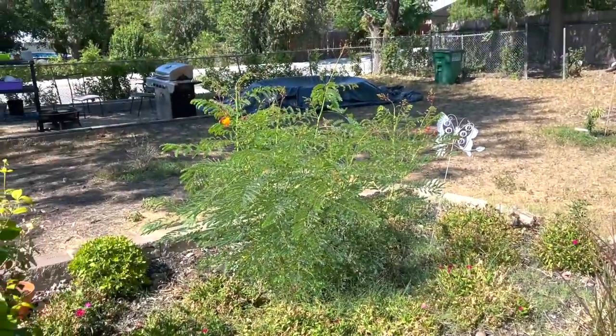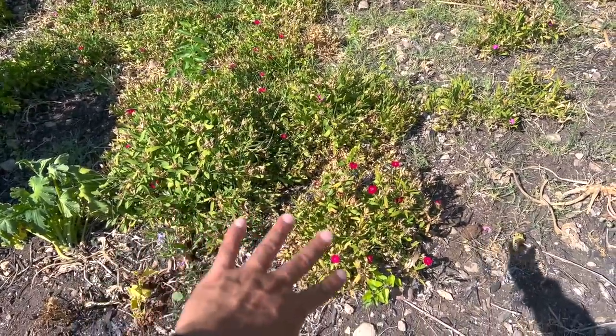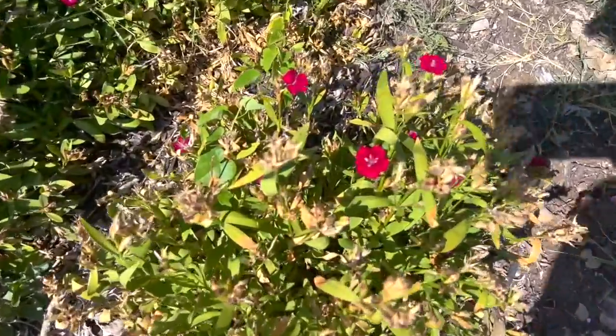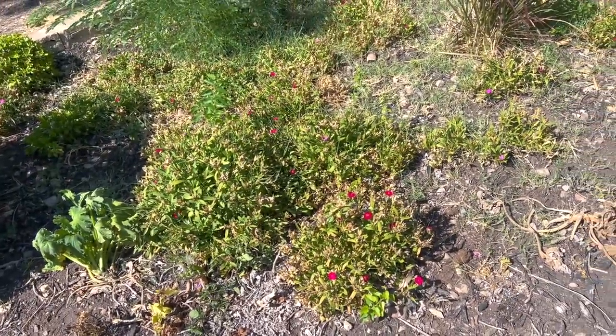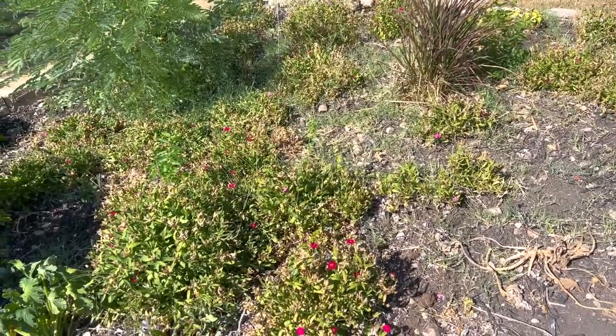Everything looks straight. My mom's favorite plant, she grew it by seed, which is really fun. She also ended up planting these beautiful plants. They're like bushes, with a pretty flower. I forgot what they're called, but they're already two years old, and I think they're already worn out. From what I read online, they can last two to three years until they just start to say goodbye.